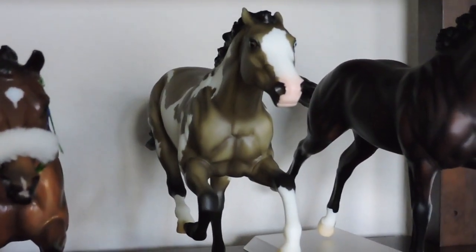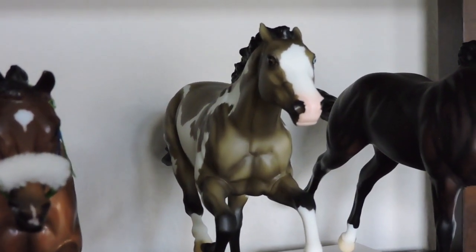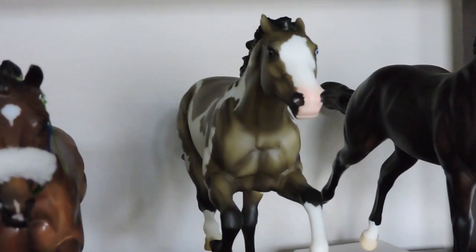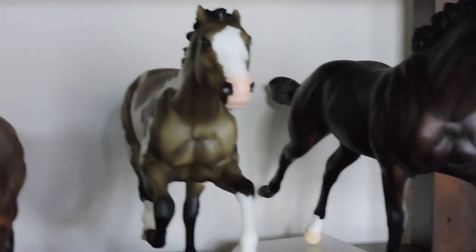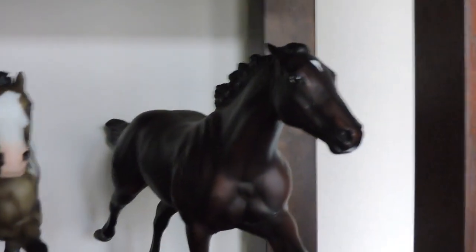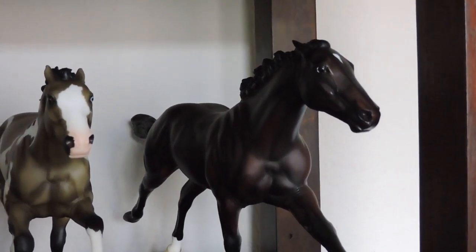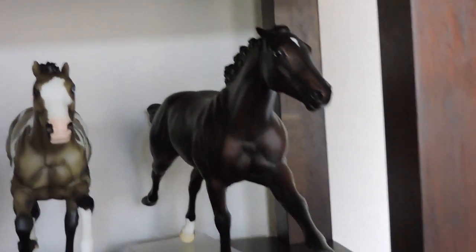Next is my sample Windtalker. I got him from a really good friend, Anna — she knows who she is. She gave me a really nice deal on this guy and I just couldn't bear to sell him. He means a lot to me even though he doesn't show very well. And then the last traditional here is my Ruffian, of course. She is also one of my sentimentals — one of the models I've always wanted as a kid, and she is also one of my favorite racehorses as well. So of course she stays around.